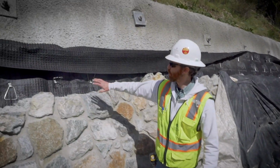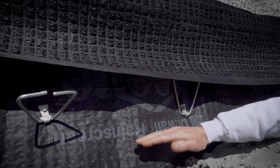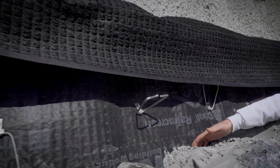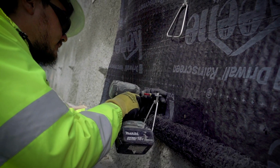Additionally, behind the stone veneer is this drainage mat you can see, this black mat. What that does is it keeps moisture from getting behind the stone veneer, because moisture is one of the number 1 killers of any type of retaining wall. So we've got this mat here, and also these masonry ties about every 2 feet along this wall, and they give a little bit more support to the stone veneer as well.